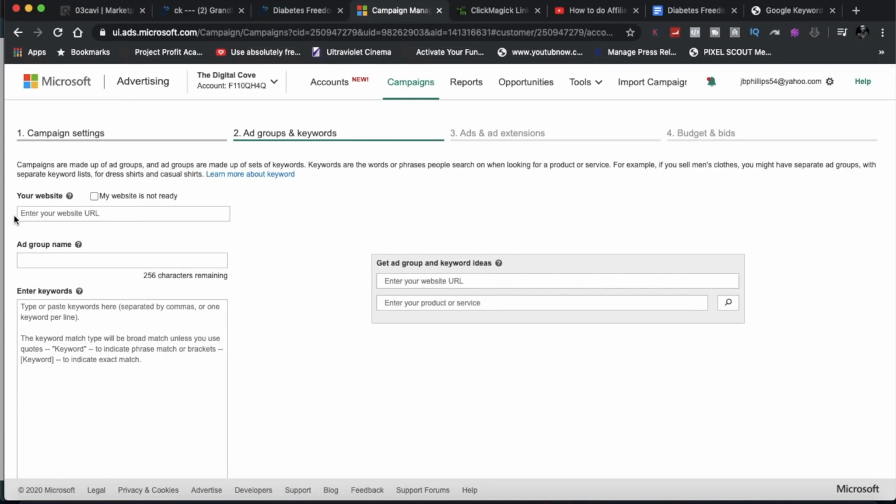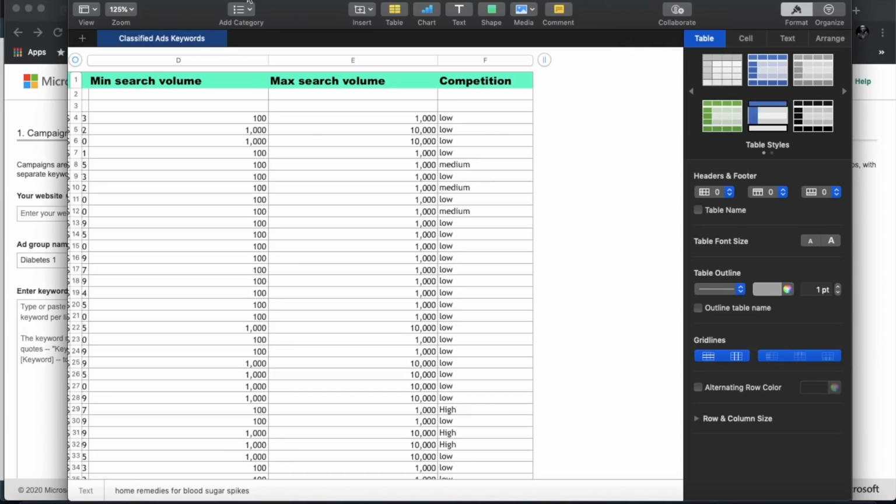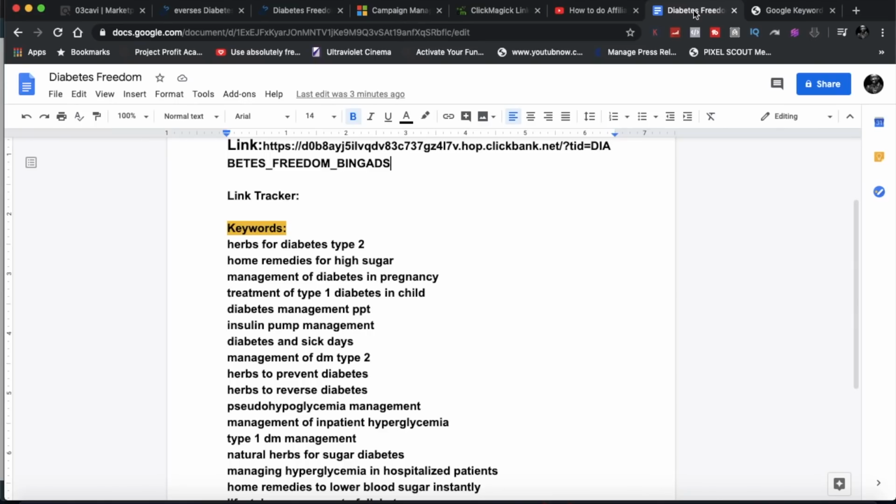You don't have to put your website URL here. For the ad group, you just name it whatever you want, so we'll name it Diabetes 1. This is where we're gonna add our phrase match, exact match, and broad match keywords. As I told you before, I already went through this list and picked them out, like these ones right here, and I put them in the Google Doc.